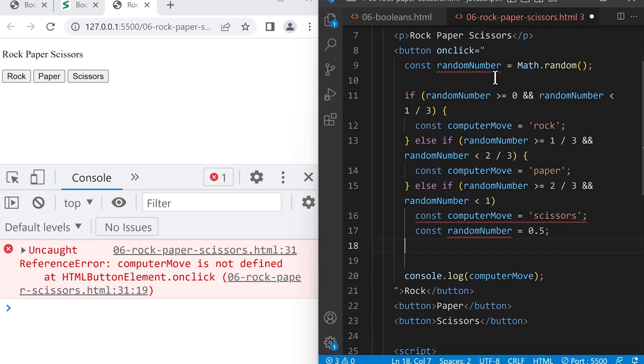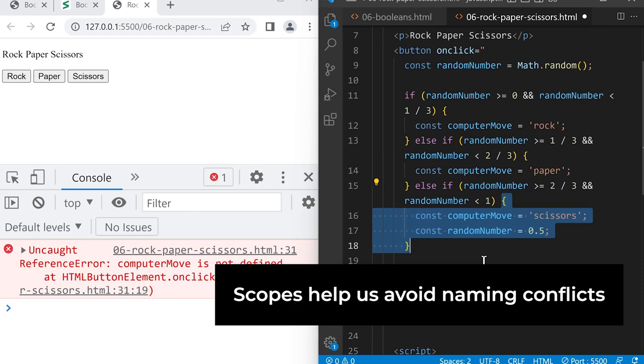So you can imagine that if we didn't have scope, and we had hundreds or even thousands of lines of code, we would quickly start to run out of variable names. So by creating a new scope here, all the variable names inside the scope only exist between the curly brackets, and it won't affect anything outside in the code. So scopes help us avoid naming conflicts.